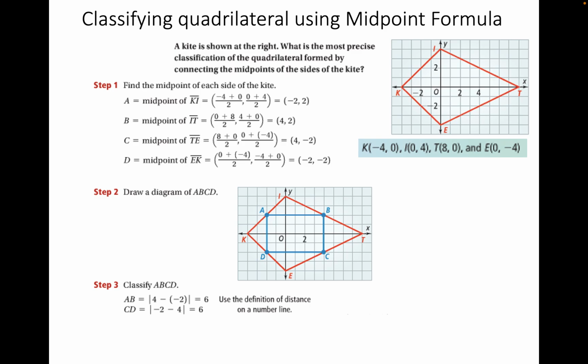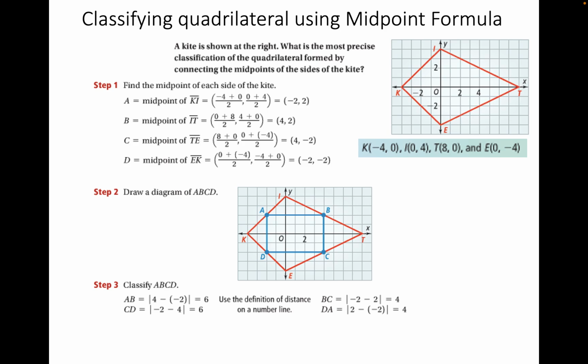And then I can do the exact same thing for the two lines that are vertical, BC and AD. If I count them, I can just count them because they're vertical, straight up and down. Those are each 4 units each.